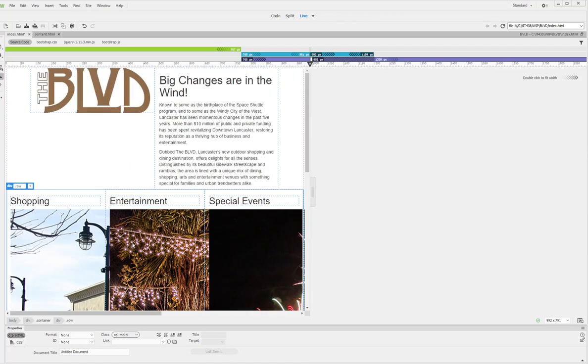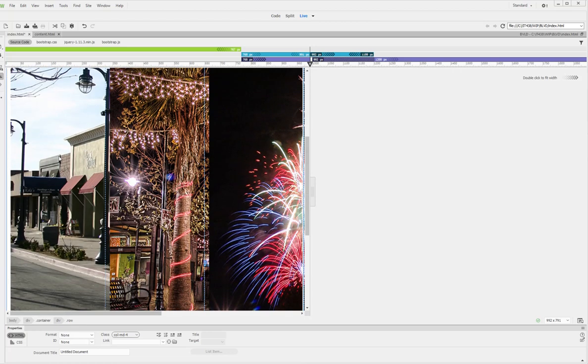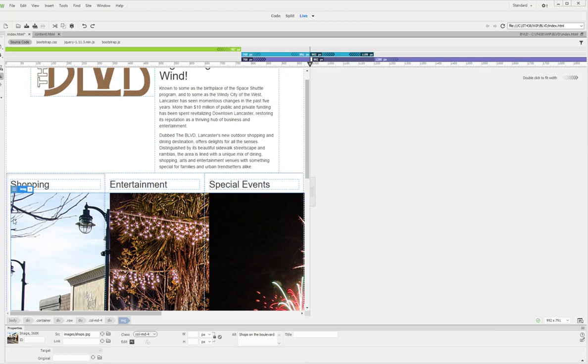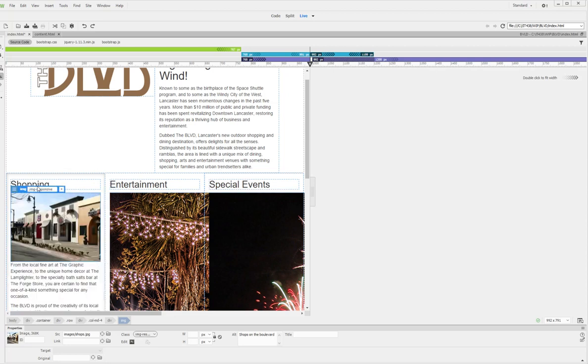So what we're going to do is add a class to each one of these images. The easiest way to add a class is click on the image. And now you have this nice little blue thing over here. It's already got an image class, which you can see down here. And we're going to click on image, the actual placeholder. And we're going to just physically start typing in .I. And all the classes that are available that begin with I are going to start showing up. We want image responsive. And boom. See how nice that does that.